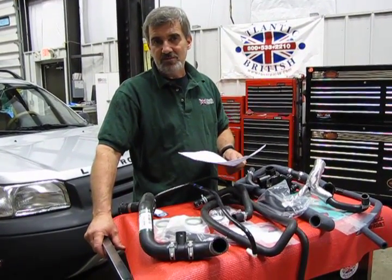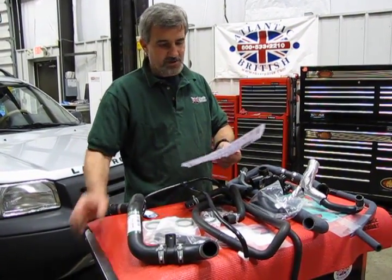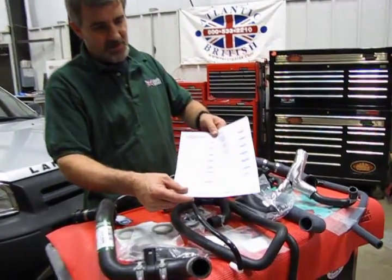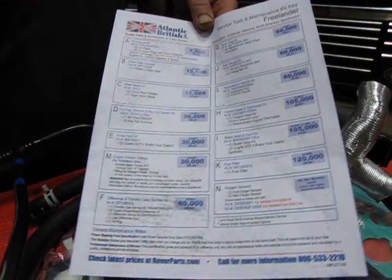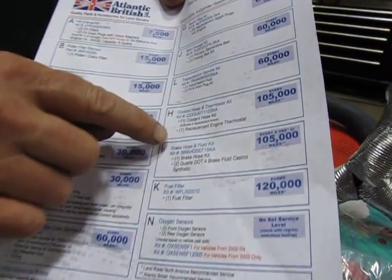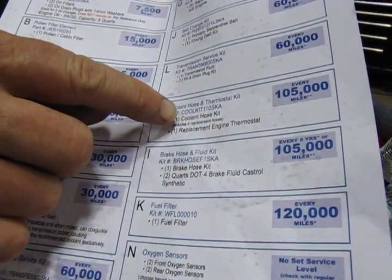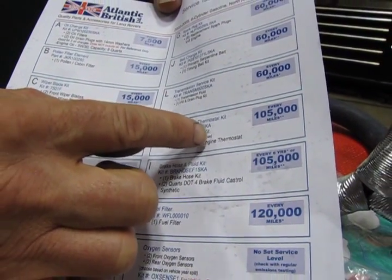It's part of our maintenance and repair academy that you'll find on our website, and also on our website you'll find a sheet that you can download and print, which will list all the other maintenance kits that you can get for the Freelander. Now the one we're going to talk about here is the coolant kit, which is kit number COOL KIT 110 SKA.